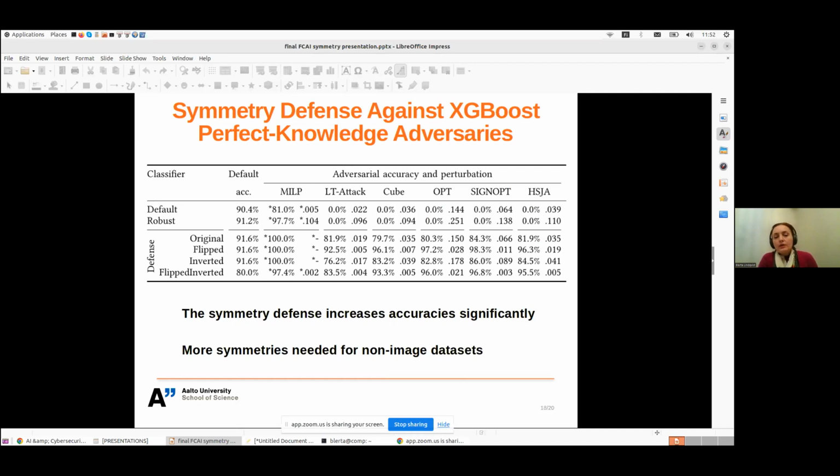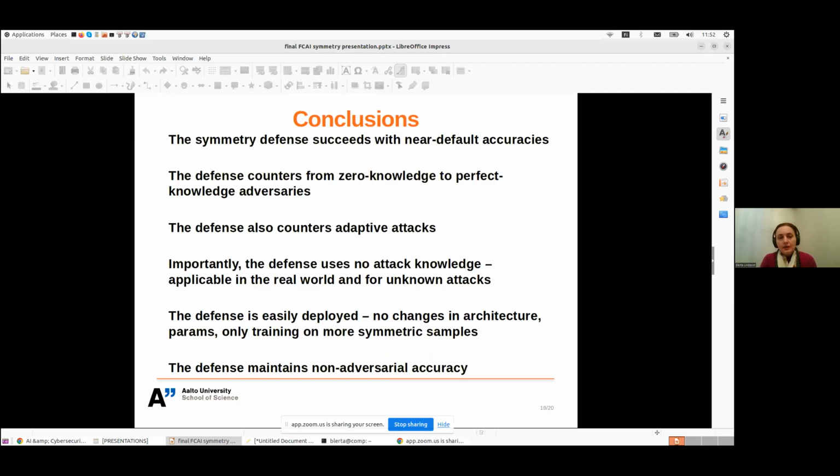So yes, we are able to recover the correct classification even in the XGBoost classifiers for perfect knowledge adversaries.